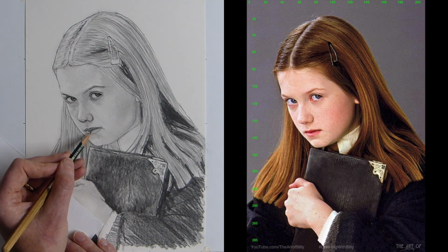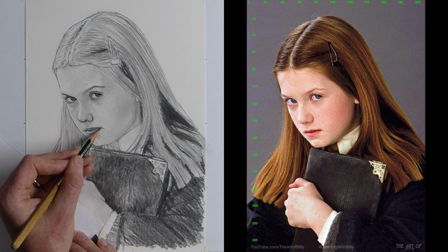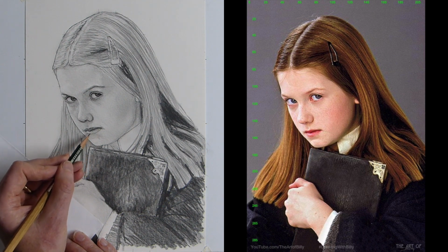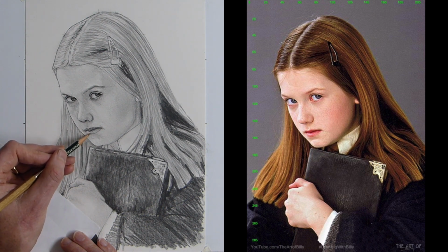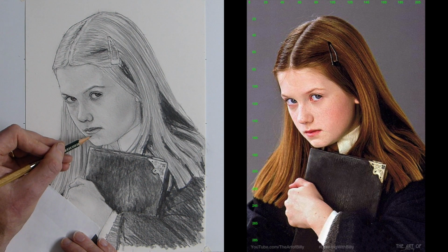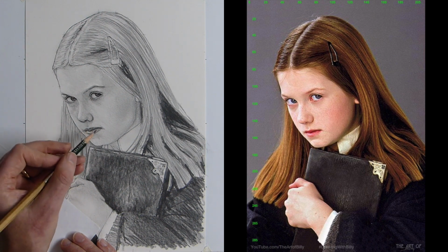And then you want a little bit of shadow coming down onto the lower lip, caused by the upper lip. And you've got that curve right to the edge of her mouth. Now, right on the lower lip, we've got to leave this highlight here. So we come round, up underneath, and the lower lip. All the way down.